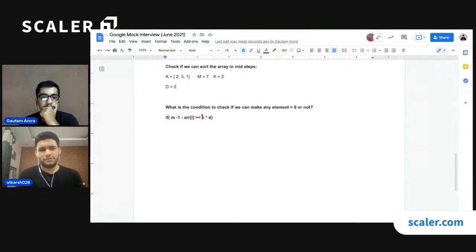Are you sure? 6 minus 2, 4. We cannot do it. If it is 3, then 3 plus 2 is 5, plus 2 is 7. Then we can make it 0. So 6 minus 3 is 3. Is 3 greater than or equal to 2? No, so we can make it. And if it is 1, 6 minus 1, that is 5. Okay, this makes sense. So this condition says that we can't make an element 0 if this condition is satisfied. Because for 2 it is equal, and for 3 we are able to solve it.